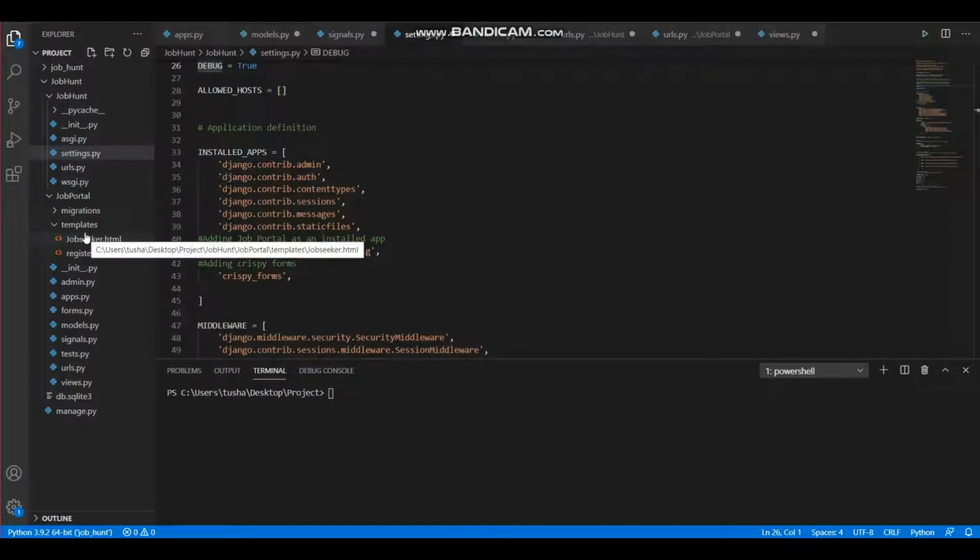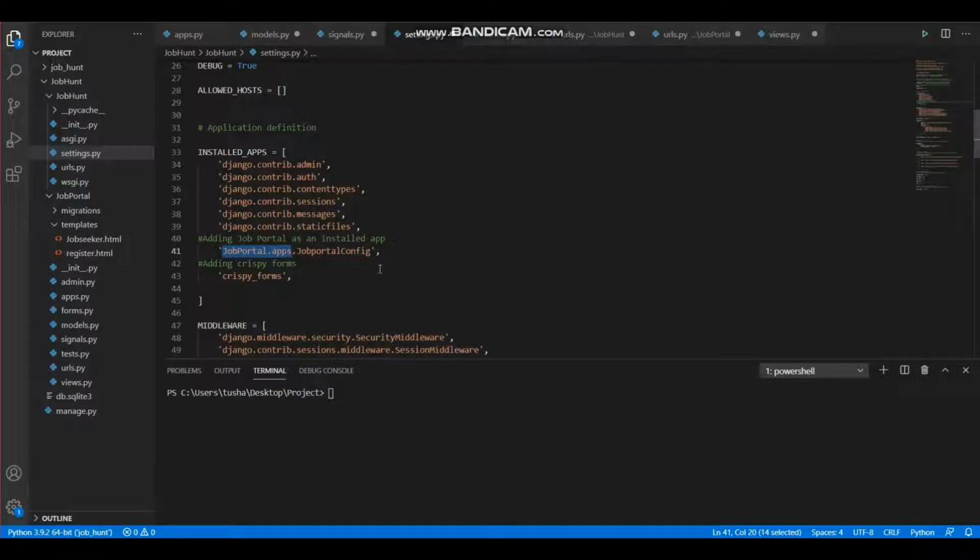What we did last time is we started an app called job portal. Now in this main project, we will show Django that yes, we have created this app and we have installed this app. So I'll just put the link. This jobportal.apps is nothing but a link to jobportal.config. As you can see from settings.py, I have to go to job portal, and in job portal, I have to go to apps.py, and in apps.py, I have my class name JobPortalConfig.